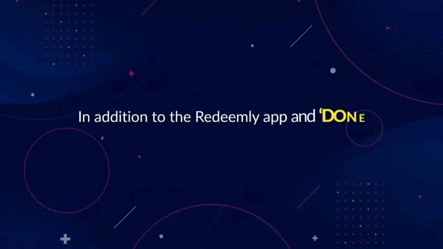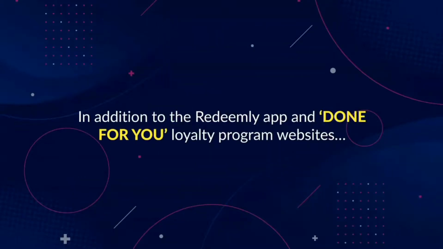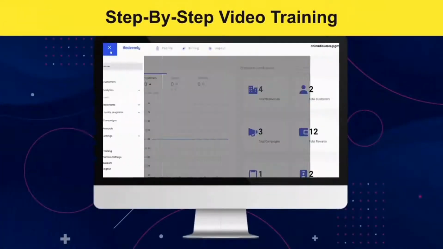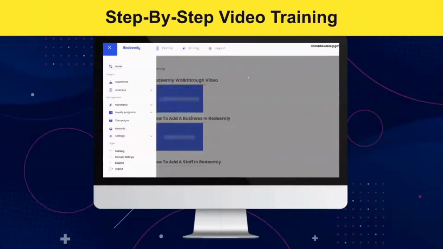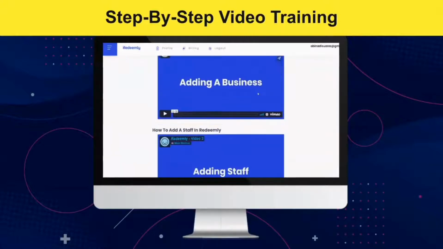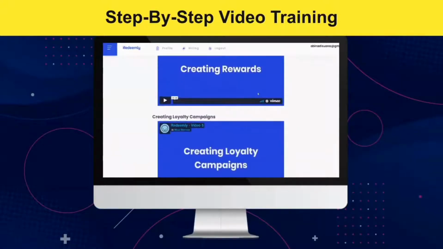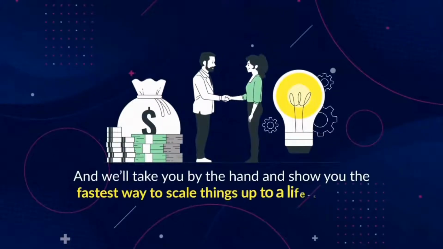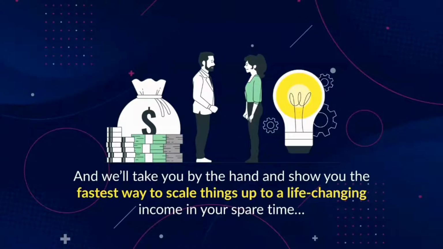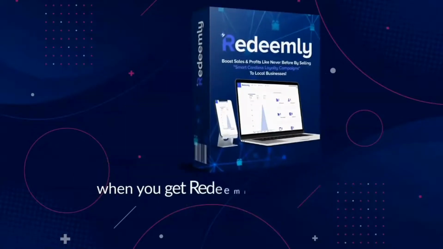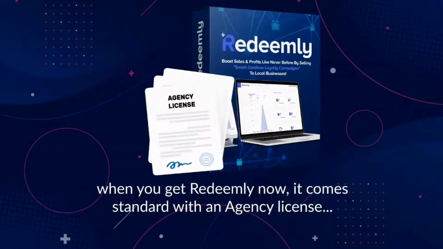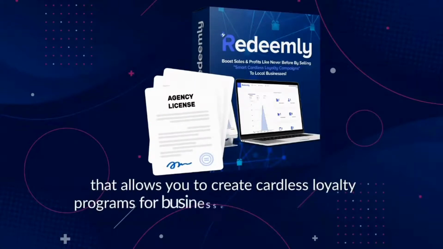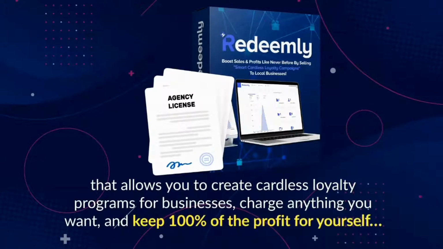In addition to the Redeemly app and the Done-For-You loyalty program websites, you also get access to Redeemly step-by-step video training that shows you exactly how to get up and running with Redeemly quickly and easily. We will reveal the best way to start landing paying clients right away, and we'll take you by the hand and show you the fastest way to scale things up to a life-changing income in your spare time. Plus, when you get Redeemly now, it comes standard with an agency license that allows you to create cardless loyalty programs for businesses, charge anything you want, and keep 100% of the profit for yourself.